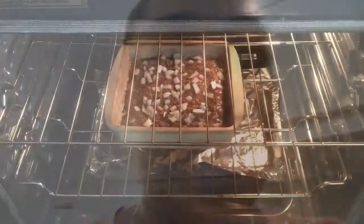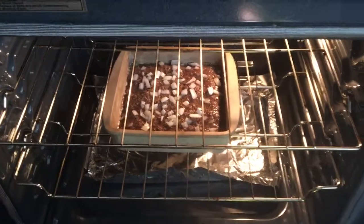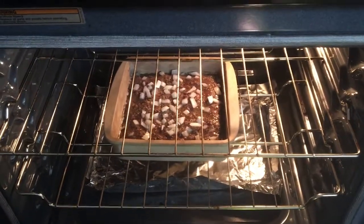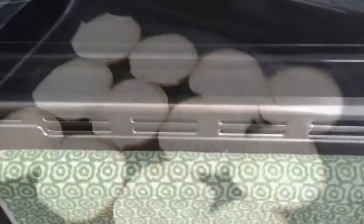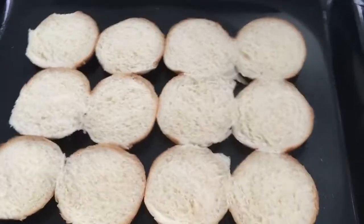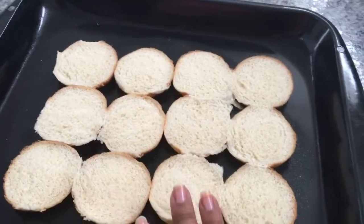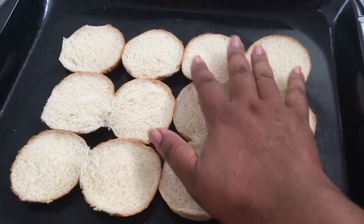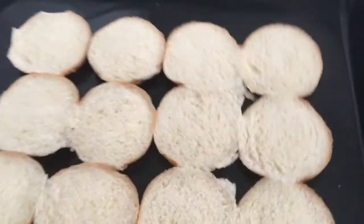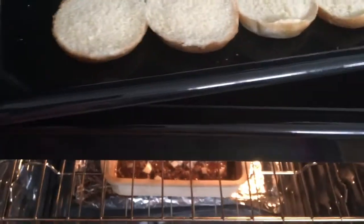I've got about three more minutes on the meat — our meat is almost ready, it'll come out of the oven. About eight minutes in, I went ahead and diced a quarter of the onion. Before I stick the buns in the oven — normally we do this with Hawaiian rolls, but I came across slider buns on sale, the last pack. So what I'm going to do is go ahead and toast the bottom, and throw those in the oven when I've got a couple minutes left.